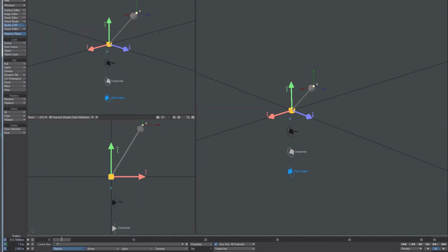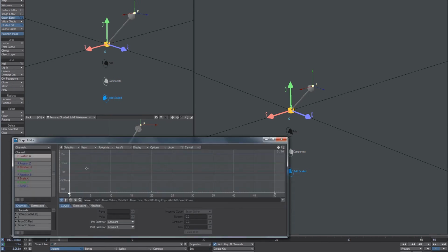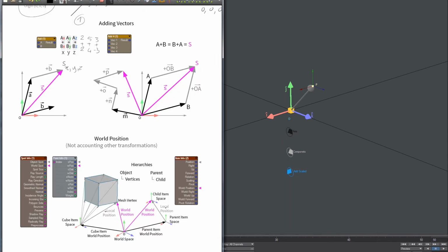So these positions that we animate here, that we go to the graph editor and animate, are positions that are relative to the parent. And so this local position here is not the same as the world position. So to get to the world position of a child item, if I'm just changing positions, I could add the parent position relative to the world to the child local position referent to the parent. So this plus this equals the world position. So this is just a small example with this simple diagram. Some positions are not relative to the world space, but they are relative to local context, and that's why I call them local position. Anyway, let's look into some applications of this.